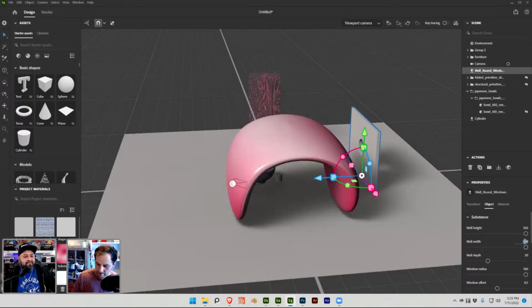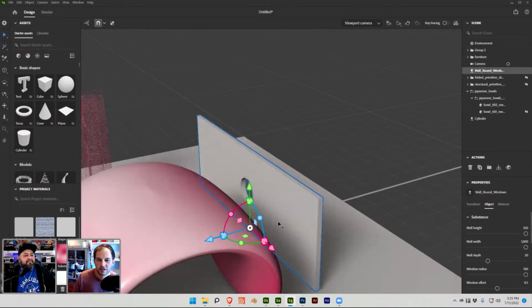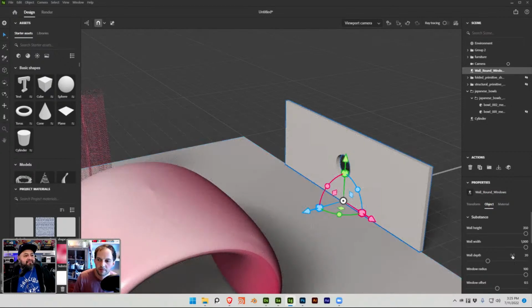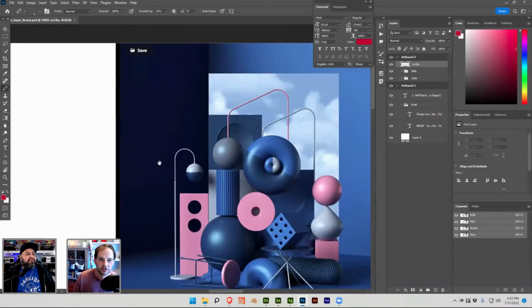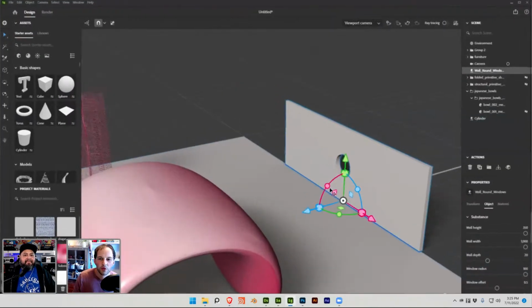So let's do like 1,000 centimeters. And I think this is actually a cool tool because this hole, the circle in here, could be representative of the flag. The Japanese flag is pretty much, you know, that's right, a circle here. So I sort of like the idea of adding Easter eggs.